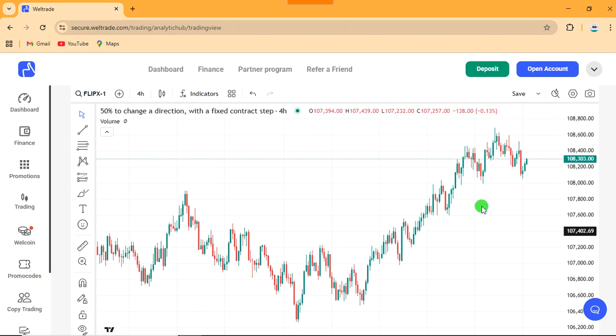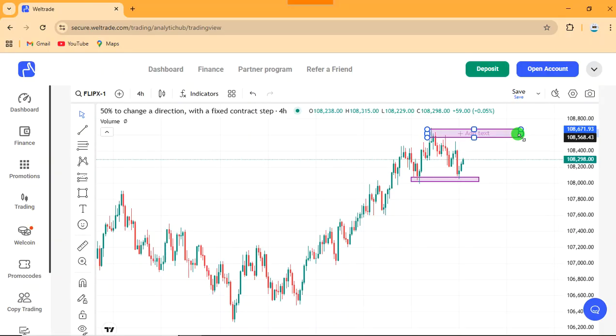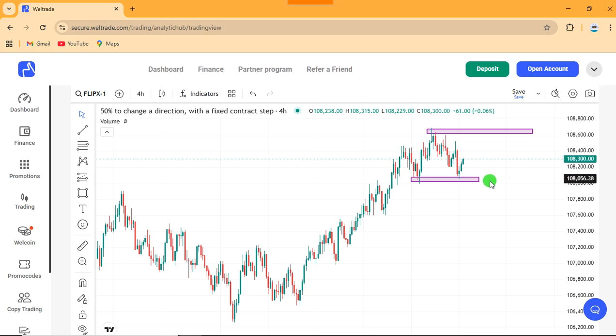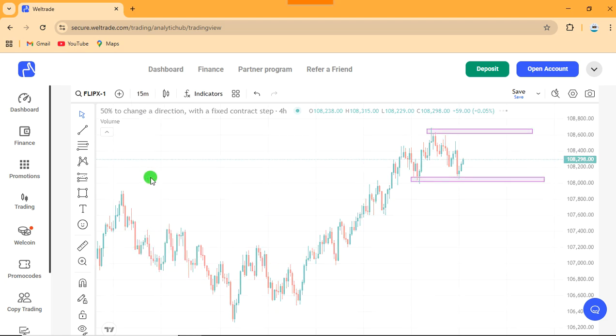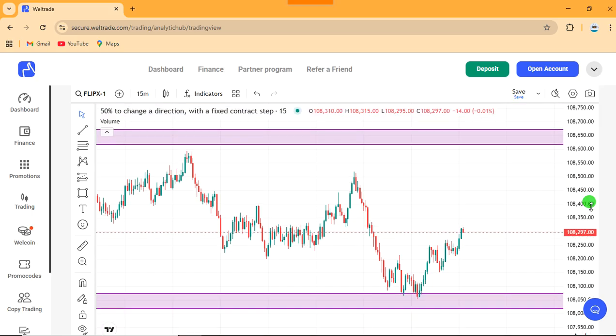Okay, so marking the recent levels, just the way you know it already. So here's the recent low and then the high. Let me move this a little bit away. Alright, so let me also adjust this. Good. So then we go to the 15-minute chart. Now on the 15-minute chart, I can see that we really don't have any major setup for us to go long on this, for us to target this.